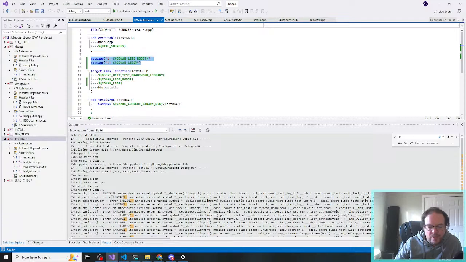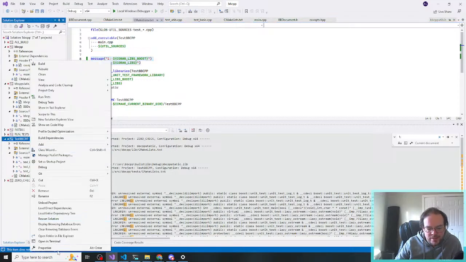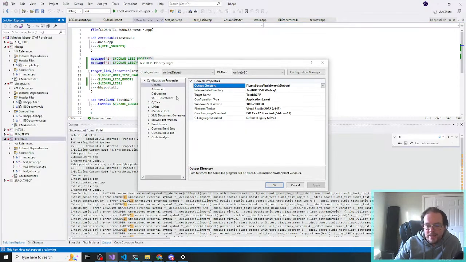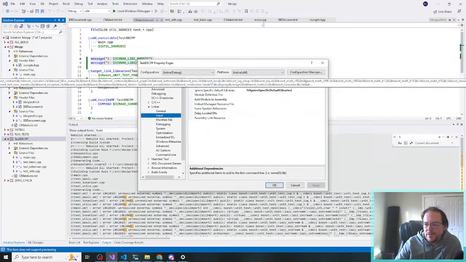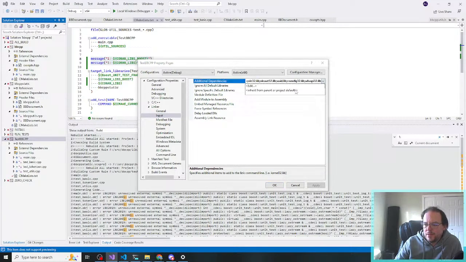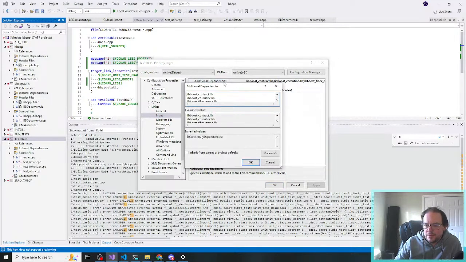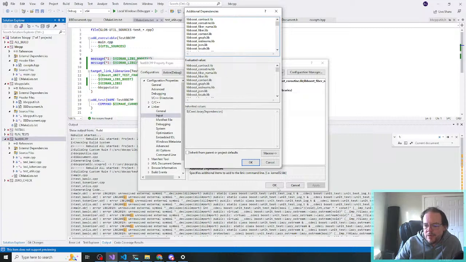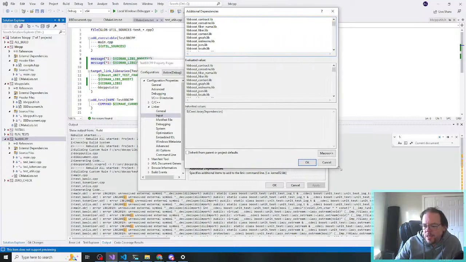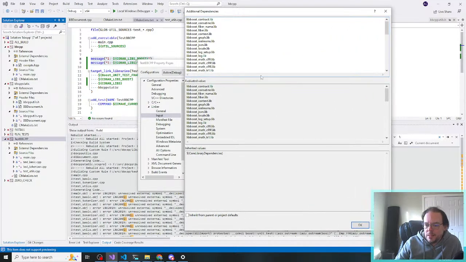Unit test boost. Why is it? Let's try this. Now I could hack this, right? I could just specify over here. Let's see. So this is, remember I was talking about those libraries. You tell it which libraries you want to link to. So this is the list of libraries, a partial list, but see, it's got it. Unit test framework right there.